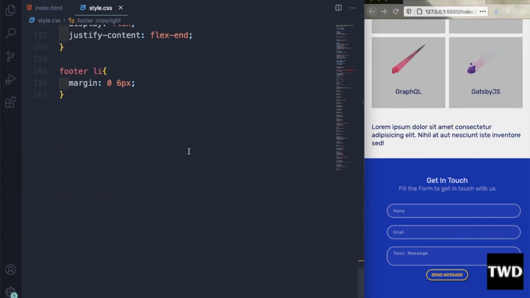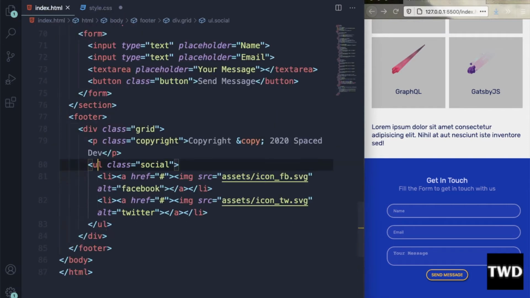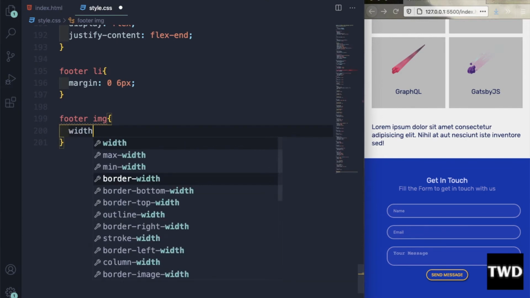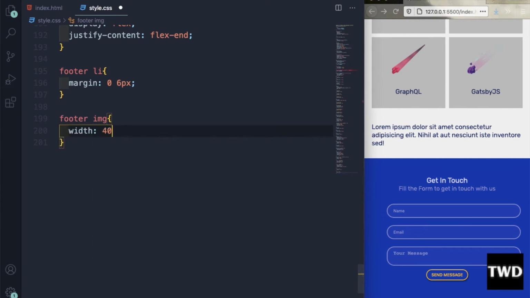Yeah, now it is looking good. After that, footer image, because we have wrapped it in the image tag, width let it be 40 pixel. Actually, one more thing, I am not liking it, so I will change it. So friends, I have changed it and it is looking quite good now, as you can see, with the blue color. Actually it was whitish type of color, so I was not able to see them.